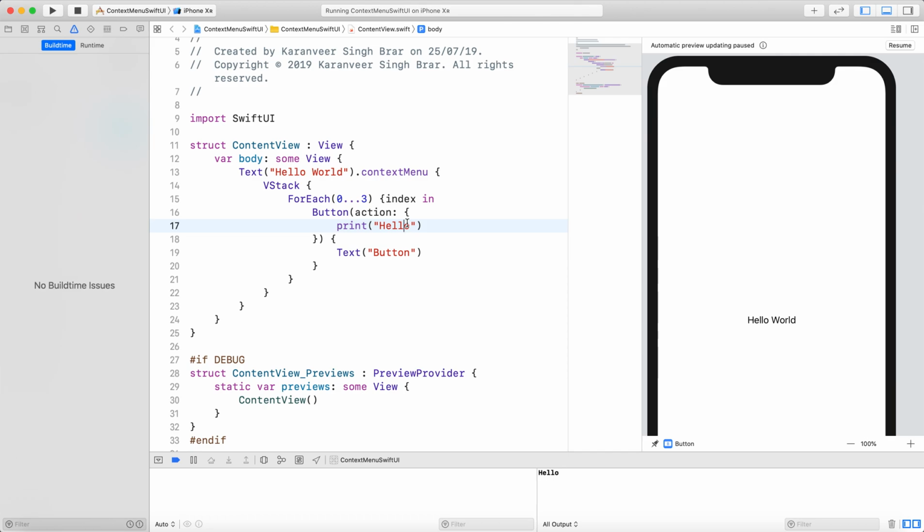Like I said, you can play around with context menu. You can show text along with image. I don't have a small image in my Xcode project, so I'm not going to create that, but you can create that. So it's really easy, and it actually solves a lot of problems. You don't have to implement picker view now for small options. This one looks far better than picker view in case you have only 2-3 options.